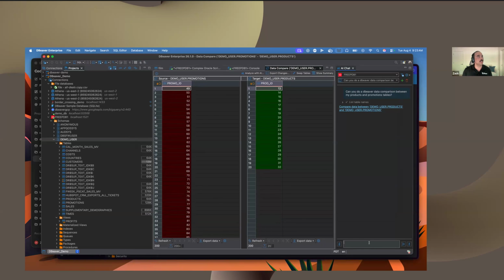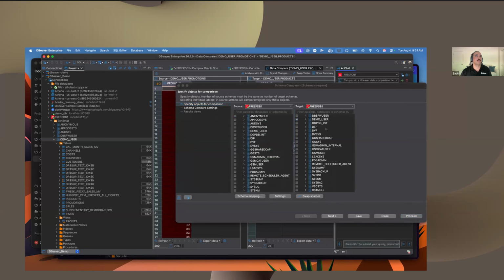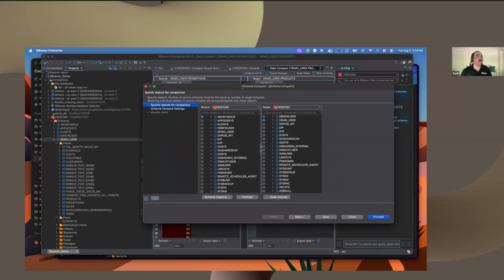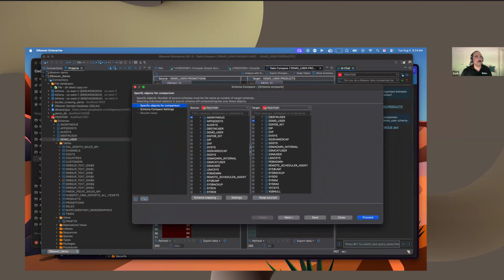So I could say something like, please do a DBeaver schema comparison between my anonymous and demo user schema. Let's do that. Then it pulls over the schema compare, which saves me a little bit of time.